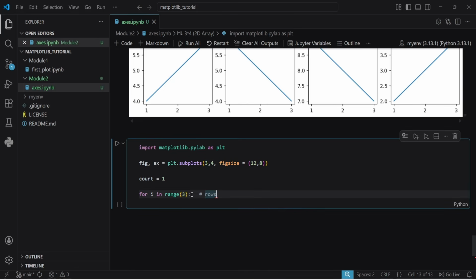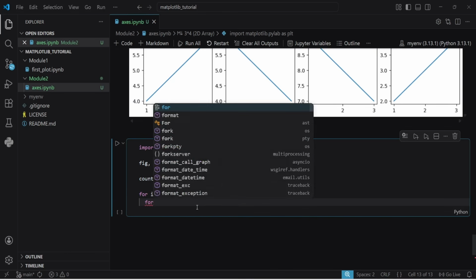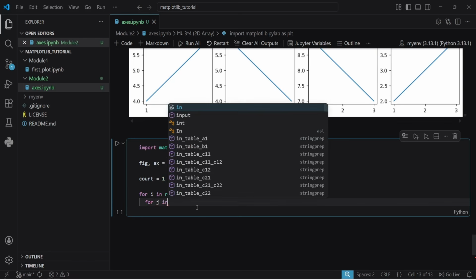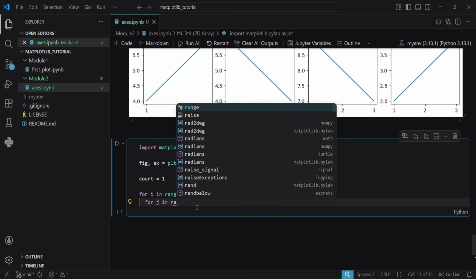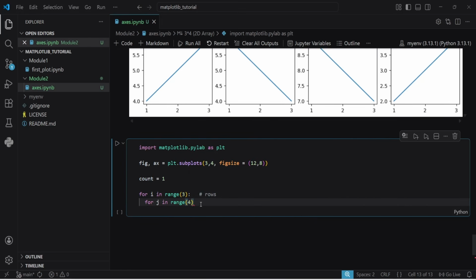Now within this for loop, I have to write another for loop for columns, right? for j in range of 4. That means it will go 0, 1, 2, 3. This is for columns.